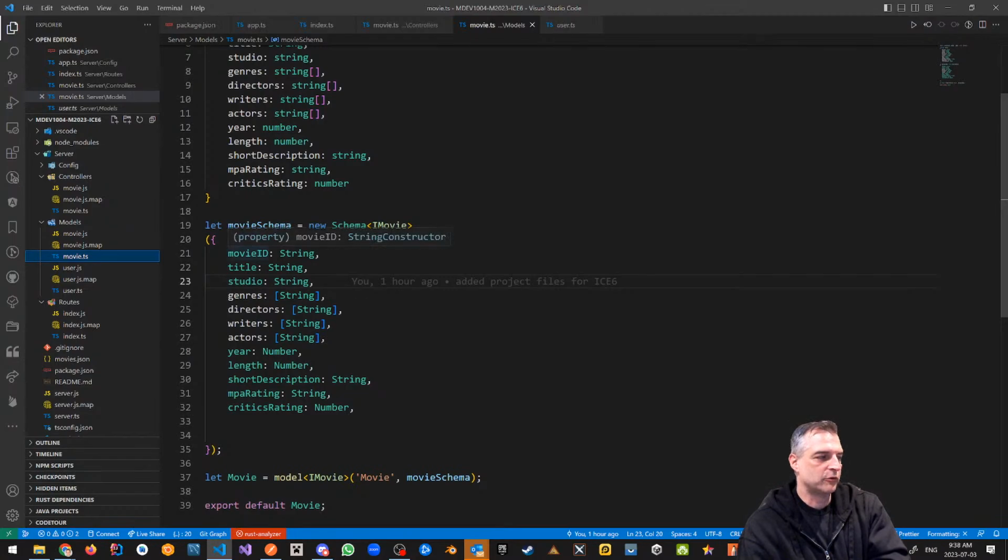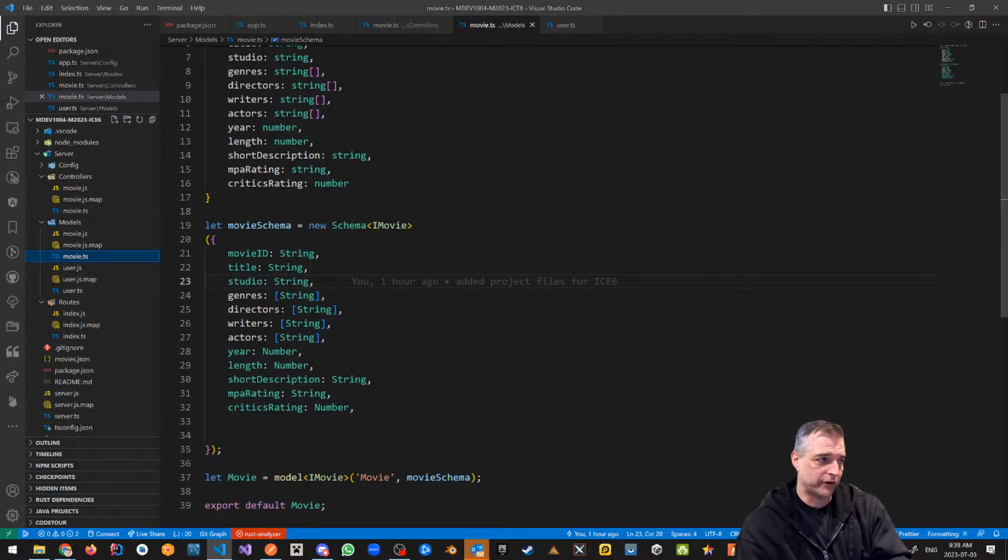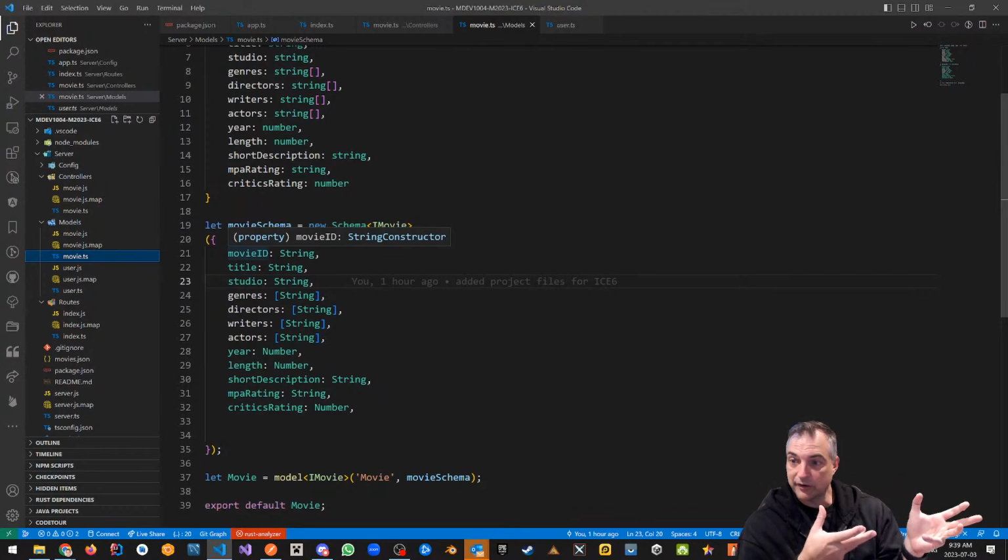So again, here's our movie ID. Is movie ID required? Our own listing of the movie ID. If I don't put in a movie ID, is it going to hurt me? Well, maybe it's an internal something that I need, because I want that movie ID. The underscore ID is going to be generated for us. But this might be an encoding that I want to put in for the movie ID. So in many ways, this is kind of a reference, and maybe for me it would be required.